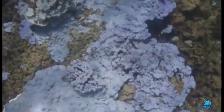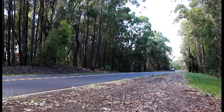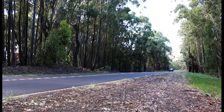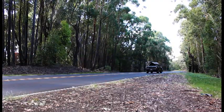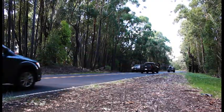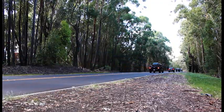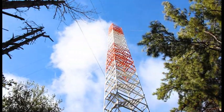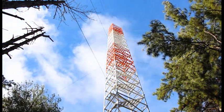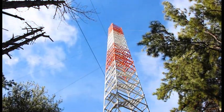With that in mind, you must be wondering how to stop climate change. There are many ways that climate change can be stopped, but it won't happen overnight. One way that we can stop climate change is by making improvements in fuel economy and energy efficiency. If we make improvements in both of these areas, it will reduce the amount of carbon dioxide that is being released into the atmosphere. Another way that we can stop climate change is by planting more trees and plants. With more trees and plants on Earth, the amount of carbon dioxide will also be reduced. This is an issue that can be stopped if we take action.